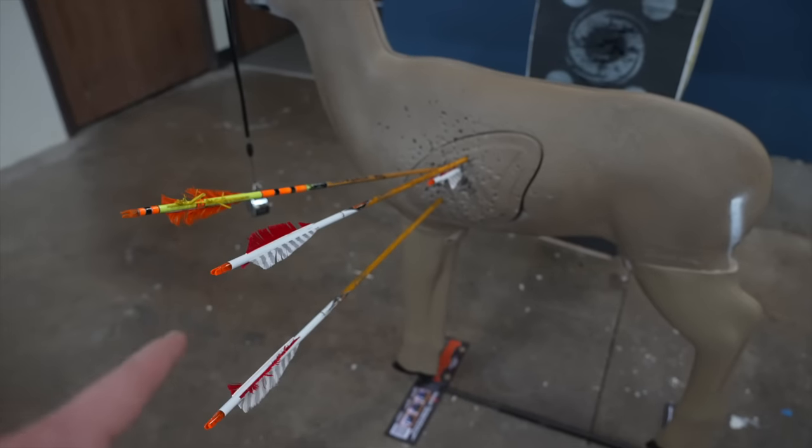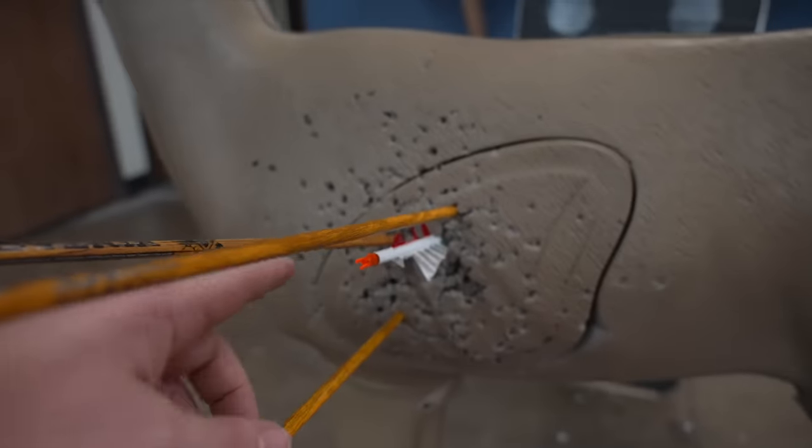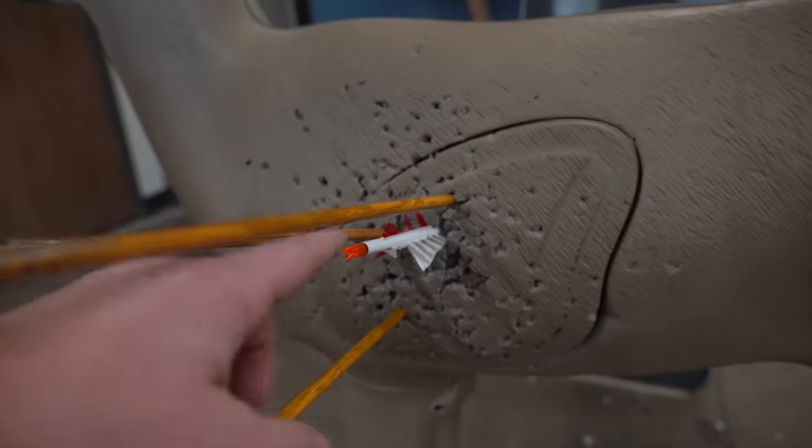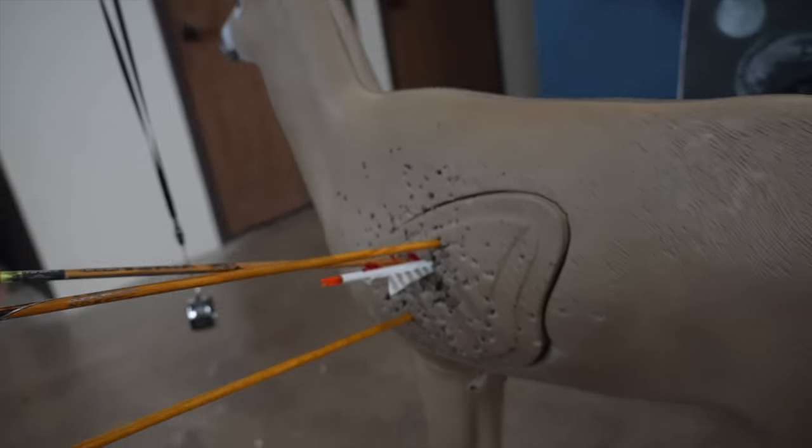This target's super interesting — it doesn't seem to wear evenly. These three arrows hit within two inches of one spot, but this one specific spot is worn out significantly more, causing an extra two feet of penetration for that one arrow. It's common sense that if you hit the same area it wears out quicker, but with this target it seems a little expedited. In other words, this target doesn't self-heal very much. Whereas a really strong compressed foam target like the Reinhardt is so dense that it kind of self-heals a little bit more.